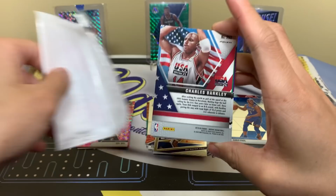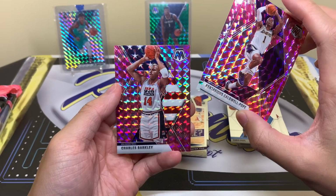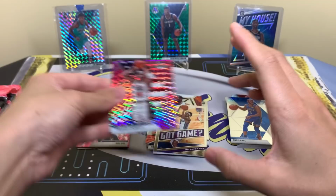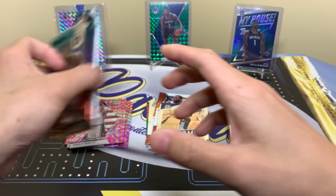All right. Kentavious Caldwell-Pope, not rookie. Gordon Hayward and Charles Bassey. That's actually a nice one. I like this Charles. We'll put all our parallels here for now. Next one. Two more of these left. I don't know how much more I could expect after that nice Zion. We got our Bol Bol. Excellent name.